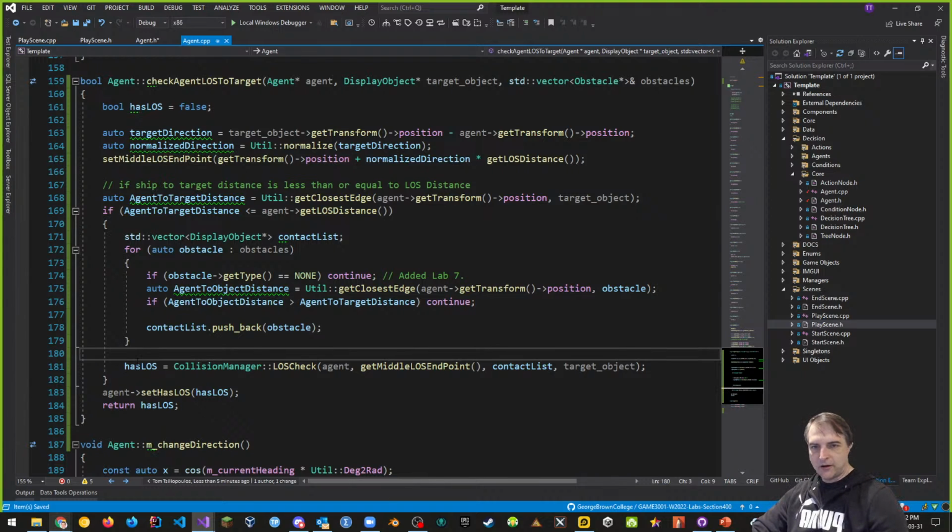Okay, for the people that are here, are you with me? Are you with me on this one? So again, all I've done is I've taken the stuff from the play scene and refactored it and put it here. Later on, we may remove the stuff from the play scene. We'll see how it goes. So guys, are you there? Are you with me? Okay, thank you so much, Tarif.